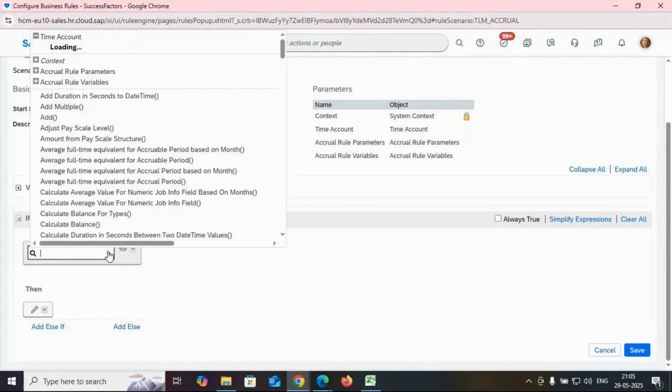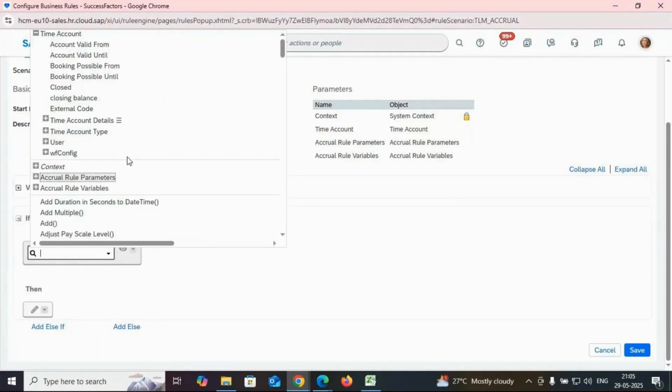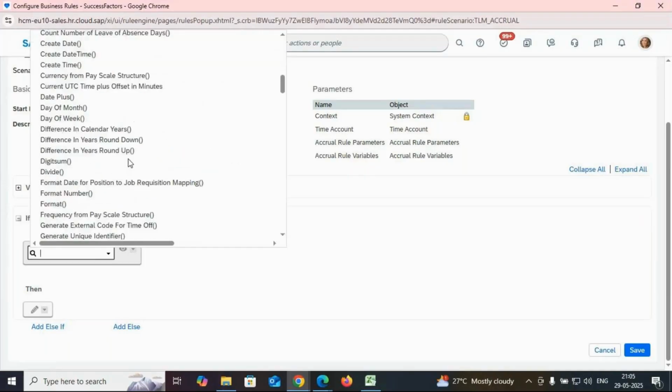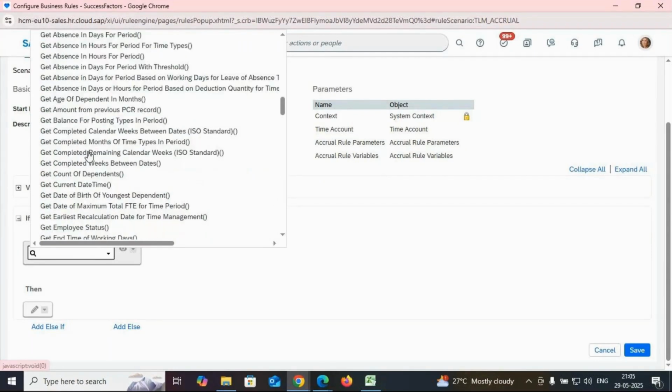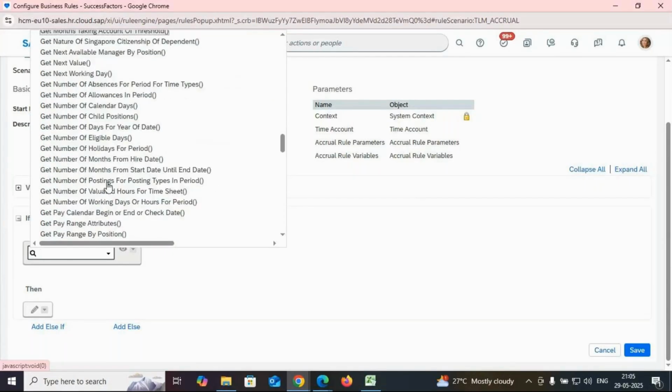So 30D, not a bus number, guys. Max 30 days is my intention. Input logic. We need to query 7 blocks, guys. The customer is expecting the complete 12 months mechanism in 7 blocks or 6 blocks or 4 blocks or 10 blocks, whatever. You need to build a query accordingly.